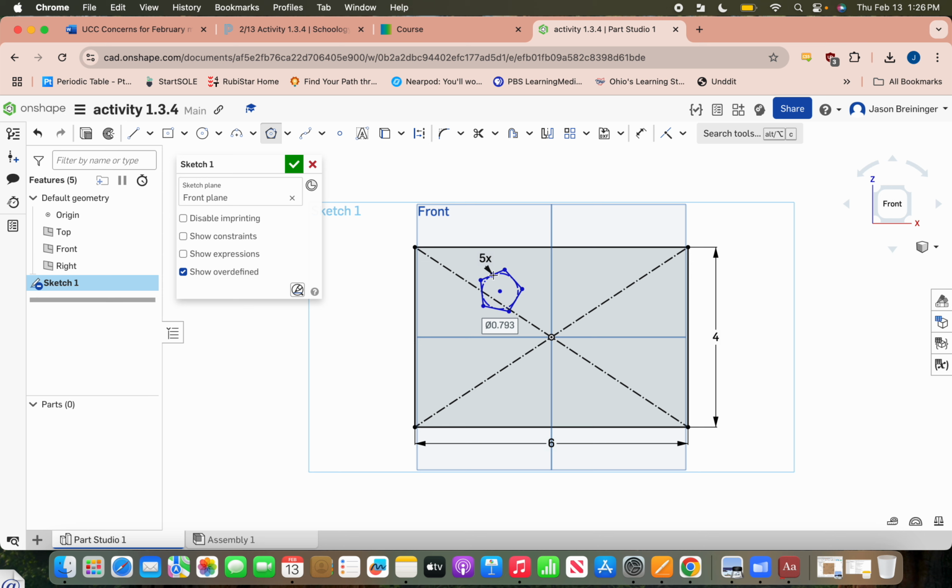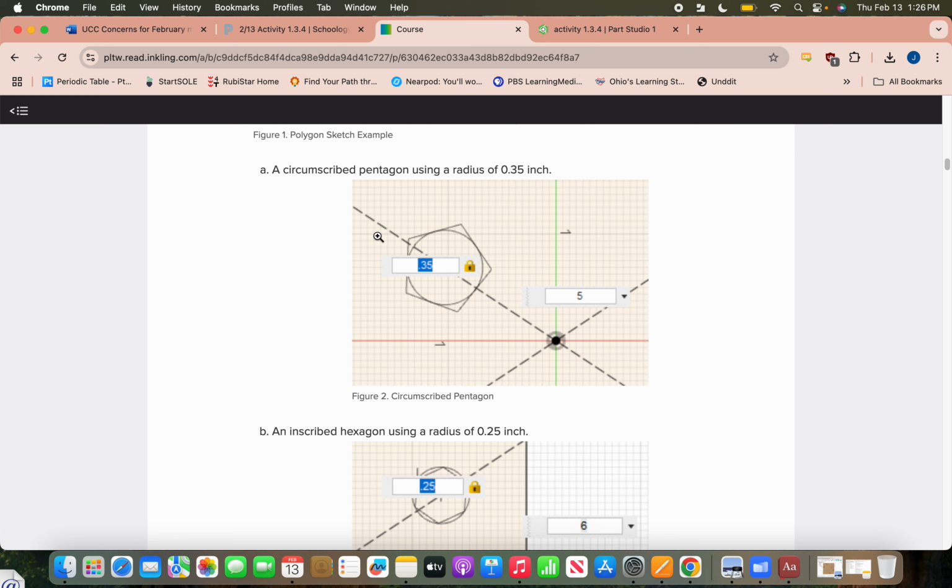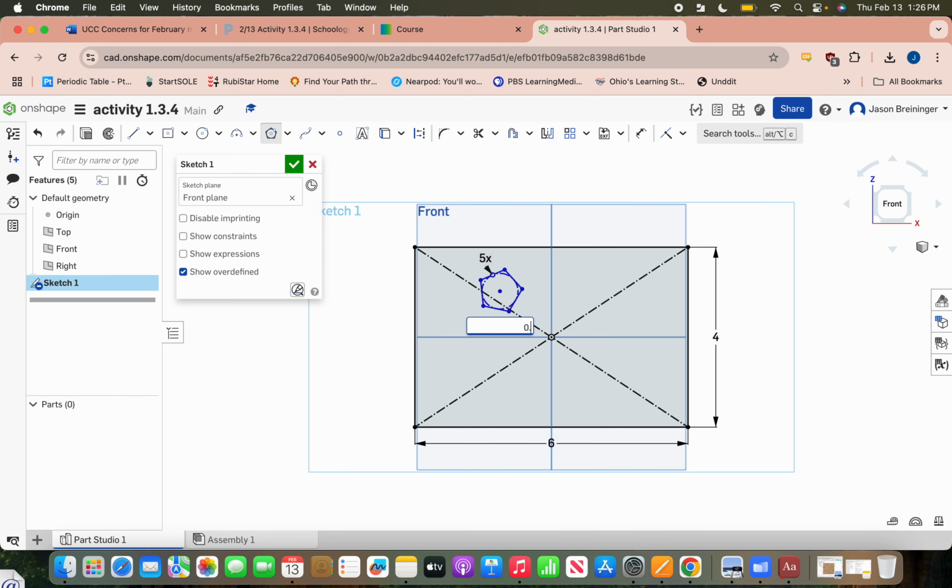When I hit enter, I can now see that this 0.793 pops up in a white box, and that allows me to set the diameter of the inside circle. Now, if I go back here, it tells me a radius of 0.35 inch. Well, I know this. A radius is half of my diameter. So I'm not going to type in 0.35. I'm going to type in 0.7, and then I'll hit enter.